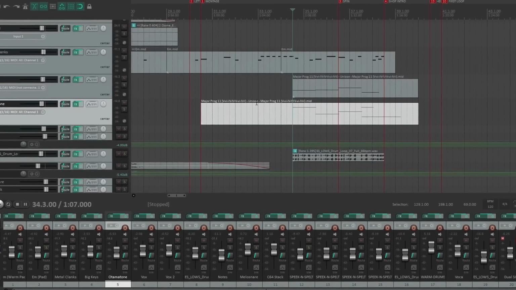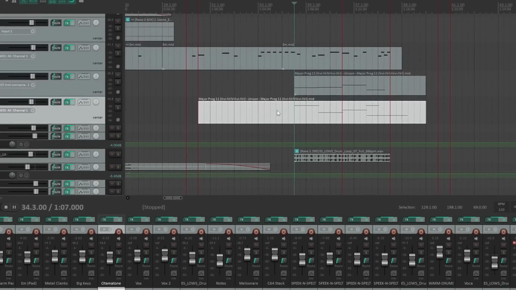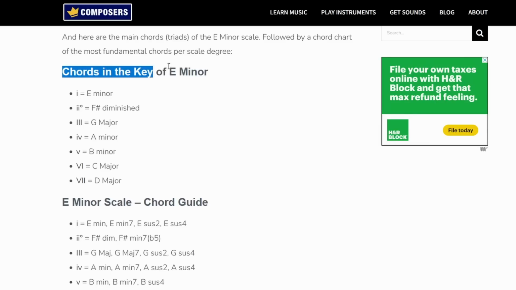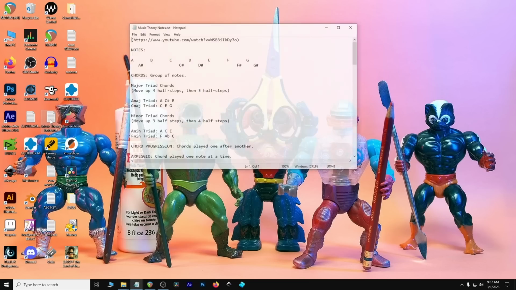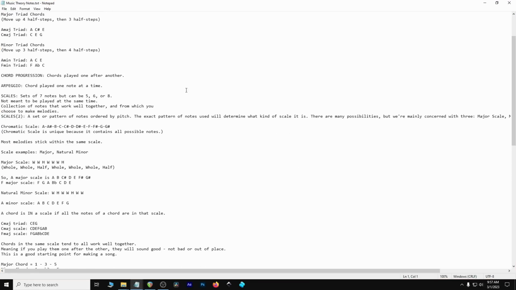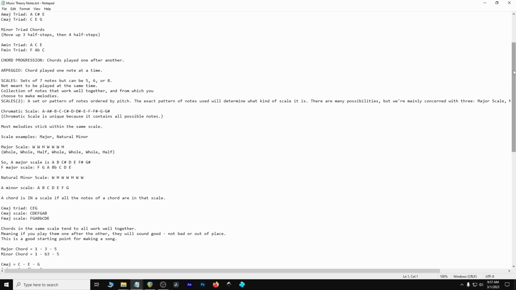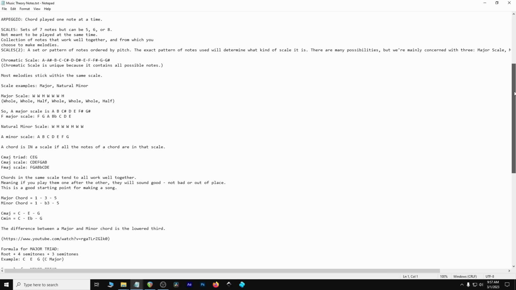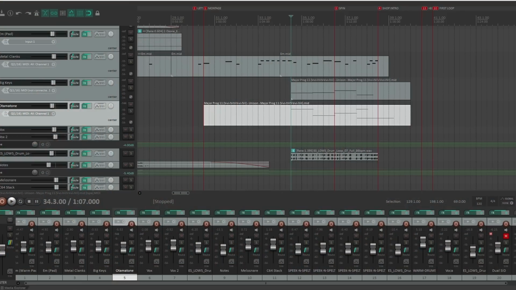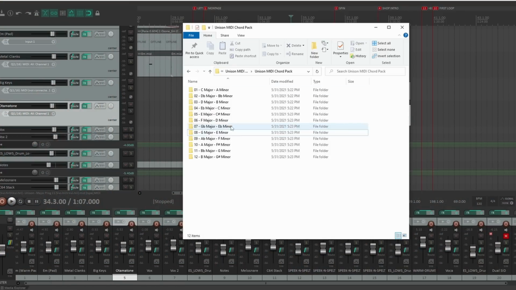All right, here comes probably what's going to be a trigger for actual musicians. Craftman has been trying to learn music very slowly. I even got my little music notepad file I've been adding to a little bit at a time, teaching me some basic things. But what I have done is I've learned about chord packs, specifically MIDI chord packs. And this one is by Unison. And you know, these things catch some flack, but let me show you how I use them.